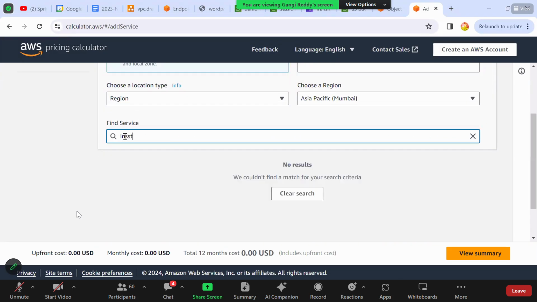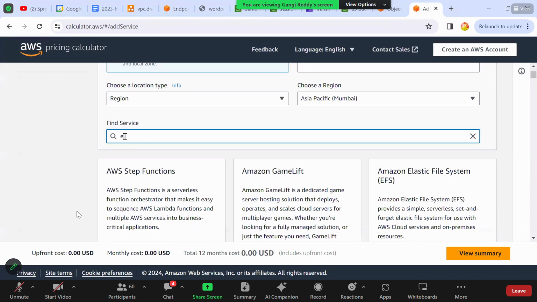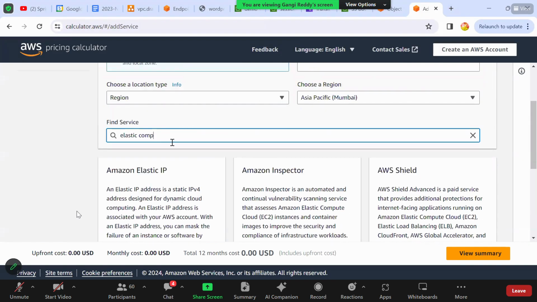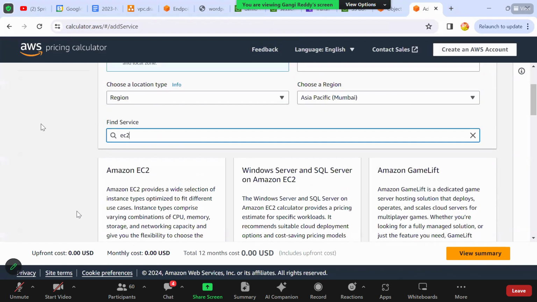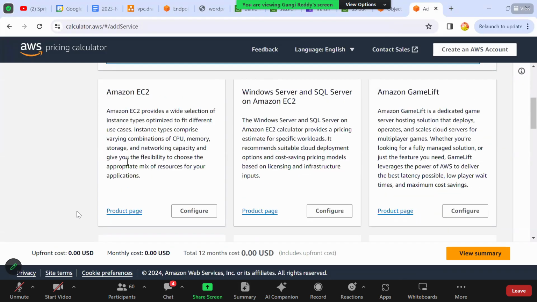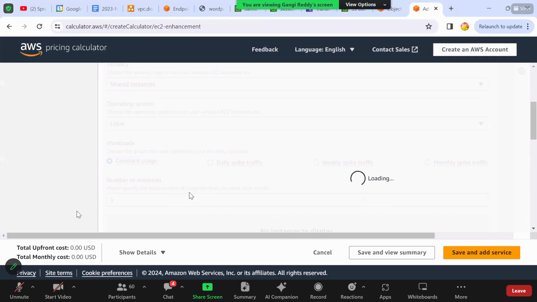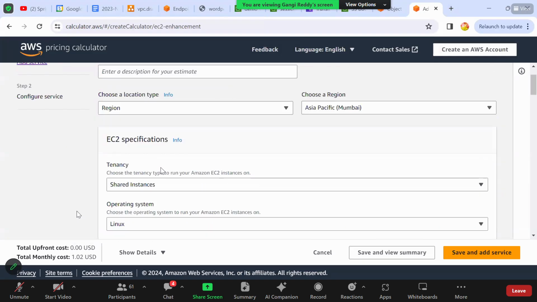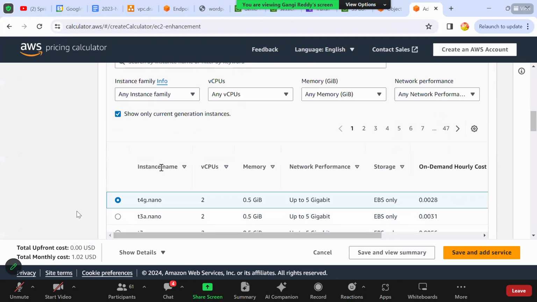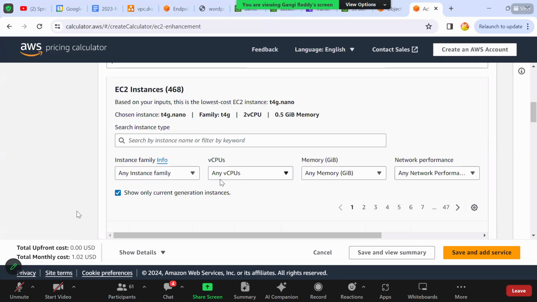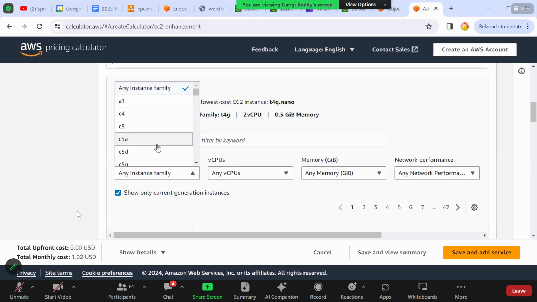Instance. Cloud. EC2. Let's put simple EC2. Select EC2. Shared instance only we use. You know, cost savings, on demand, spot, and all. Let's go with on demand for now. There is no lock. I want to go with instance family type. Let's go with M5 2x large. I was telling you M5 2x large.